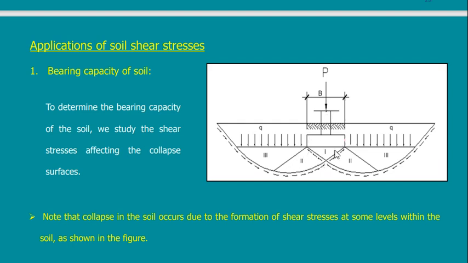Then I have a wedge here, number 2, and a similar wedge on the other side, number 2. It's going all around the footing. So when triangle number 1 pushes below, it pushes wedge number 2 to the sides. So wedge number 1 goes down, wedge number 2 goes to the side, and wedge number 3 is pushed up. So part will go down, part will move horizontally, and part will move vertically and push everything on top of it. This is the normal approximated behavior of soil in case of loading with a footing.